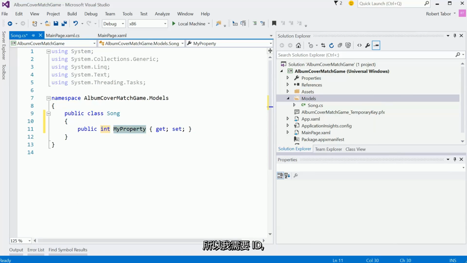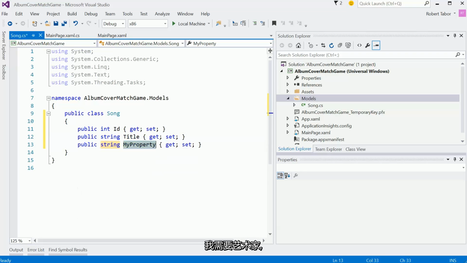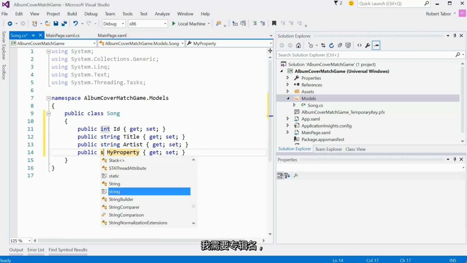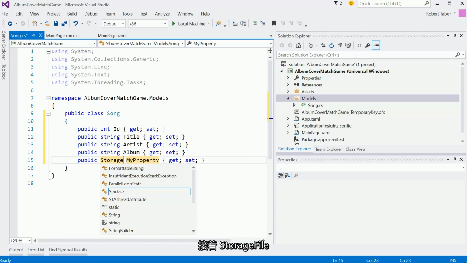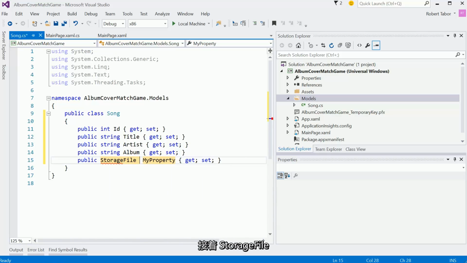So I need the ID, I need the title of the song, I need the artist, I need the album name, and I'm going to go ahead and hold on to the storage file itself, and so this will be song file.